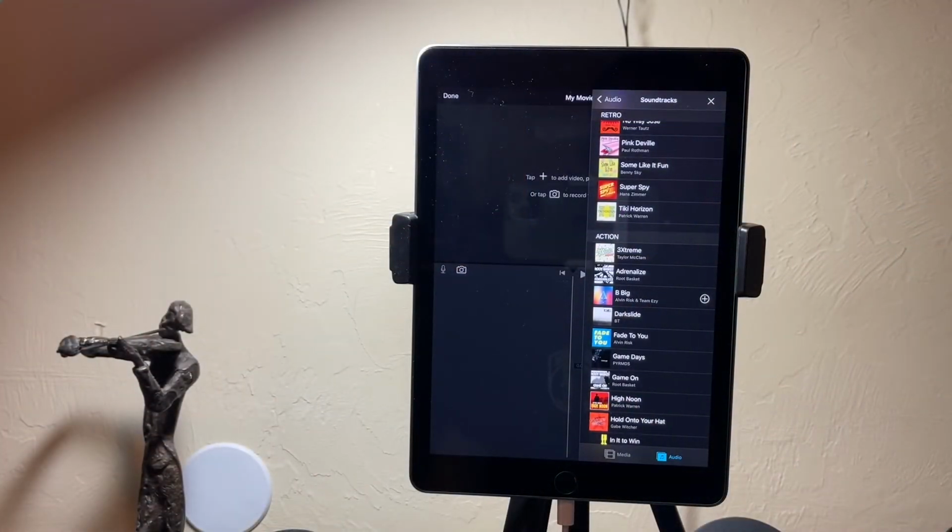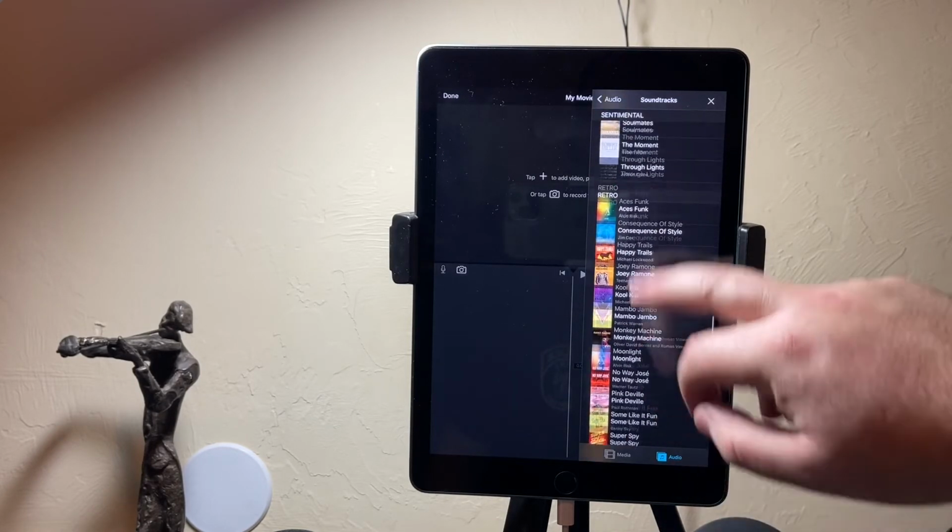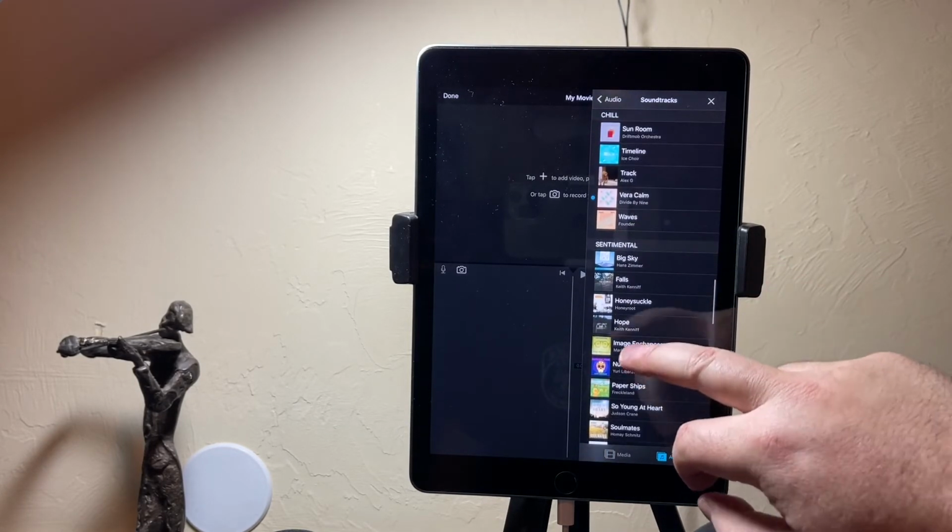All right, y'all. So, I did get them swapped out, and we're going to see if it made any difference in sound.